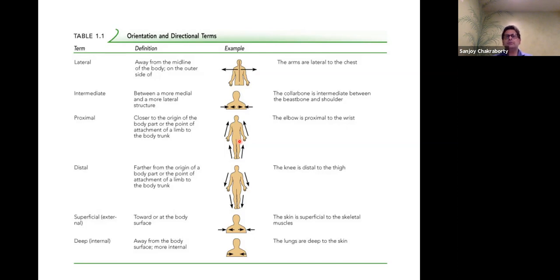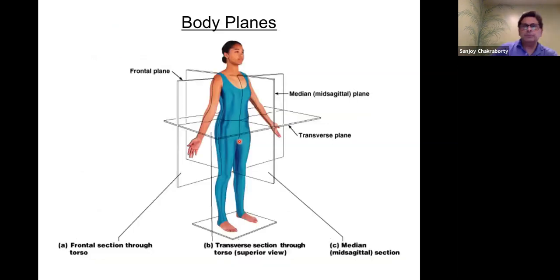Okay, so this directional terminology will help you to understand the body a little bit better. Then we are going to learn about body planes. Body planes are completely imaginary planes. If I take a blade, let's say, and I put the blade right here and cut my body like this, I get two sides, the left and the right side. That plane, which goes right here in the middle, is called the sagittal plane. Sagittal plane.